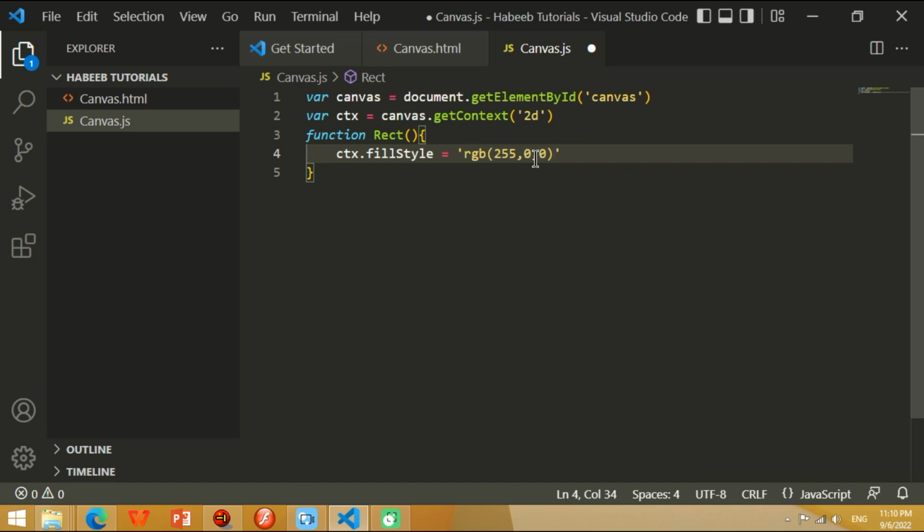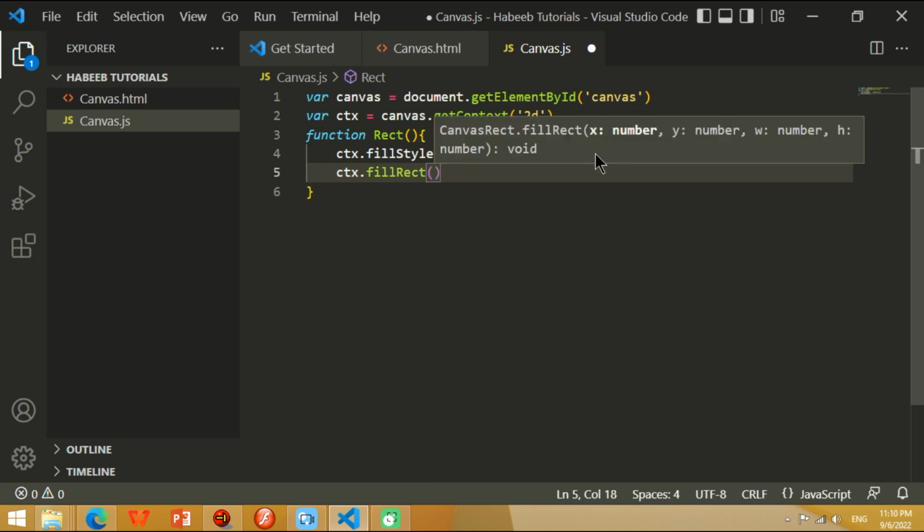This is going to make the rectangle we are going to make red. Then we write ctx.fillRect, and then we write 0, which is the x position, another 0, which is the y position, 200, which is the width, and 100, which is the height.